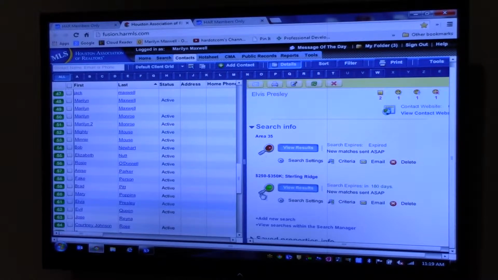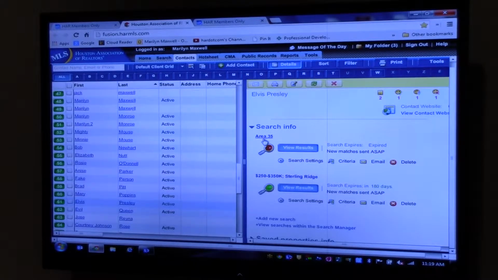Do you notice something different between these 2? One's red, one's green. Why do you think that is? Inactive search. It's set up, but he's not receiving anything. It's inactive. This one's set up, and he's receiving stuff. Okay, so again, color coding to try to make it kind of simple. And then the menus are fairly simplistic.